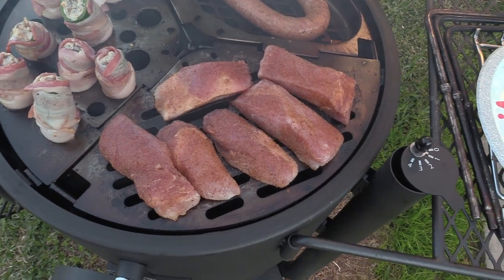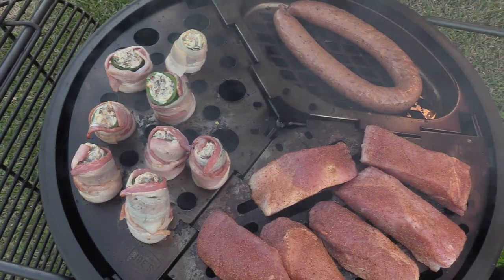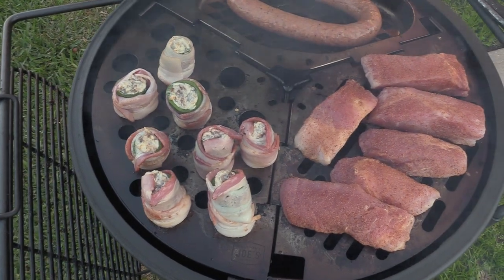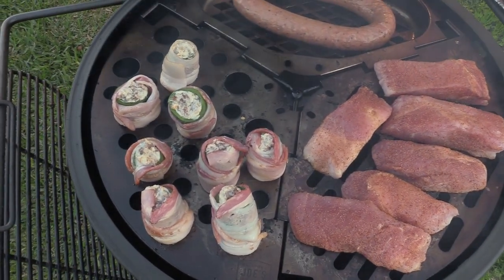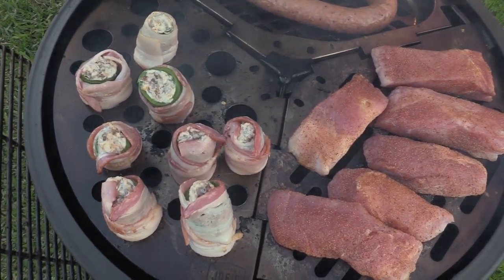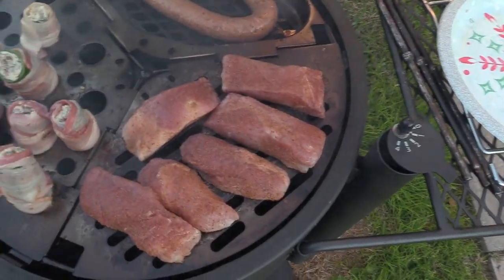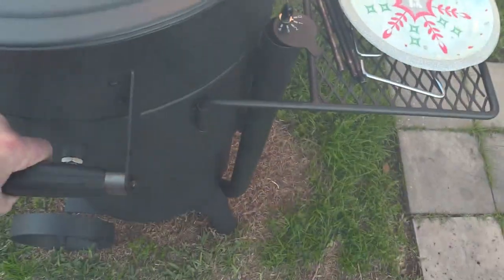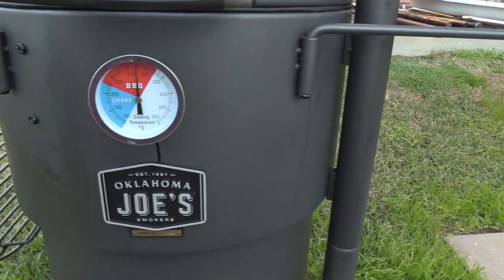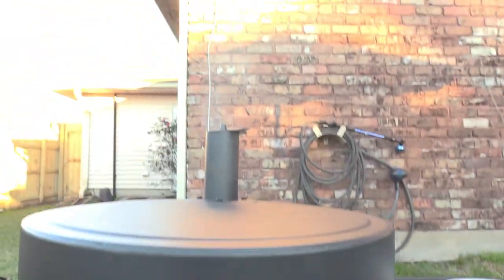I hit these pork fingers with a little bit of my Fiesta pork rub. For the jalapeño poppers, I browned down about a half pound of ground chuck, seasoned it with SPG, wrapped them in bacon, and put a little cheddar cheese and Philadelphia cream cheese in there, mixed it all with the ground meat, and just piped it into the peppers. We got the old Joe Bronco at about 325°F — she's going, folks!